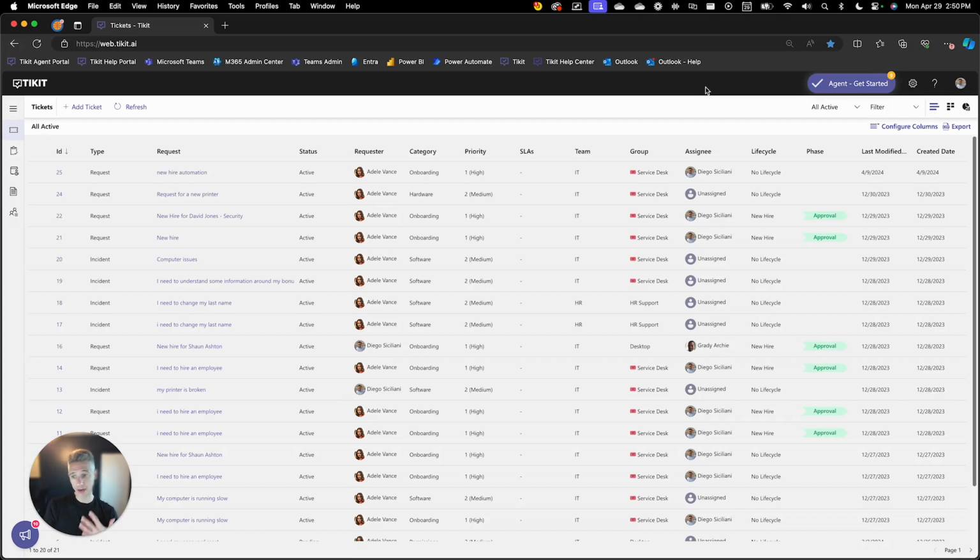Ticket life cycles allow for us to introduce business process across tickets. And these business processes can have different phases of work that allow for you to sequence and control the governance of those business processes. Some examples of different life cycles you might have in your business are software requests, new hires, terminations, emergency changes, standard change requests.